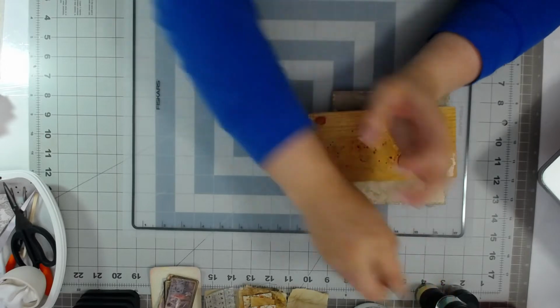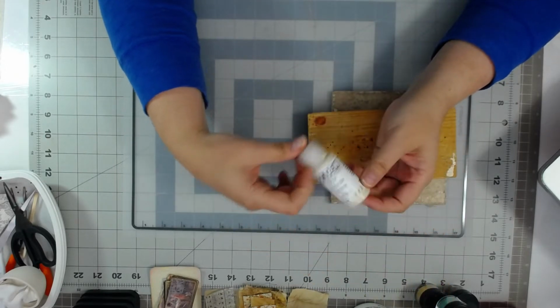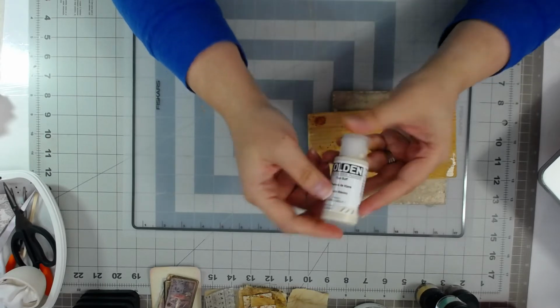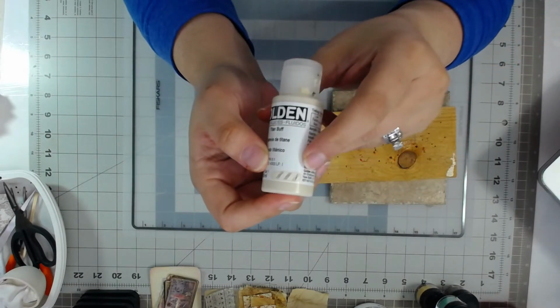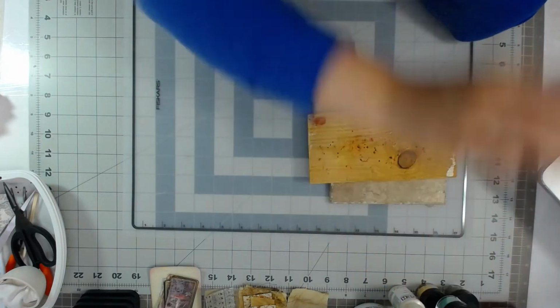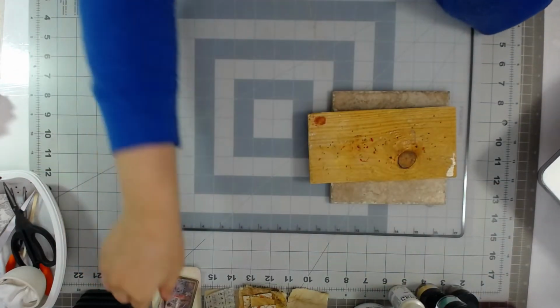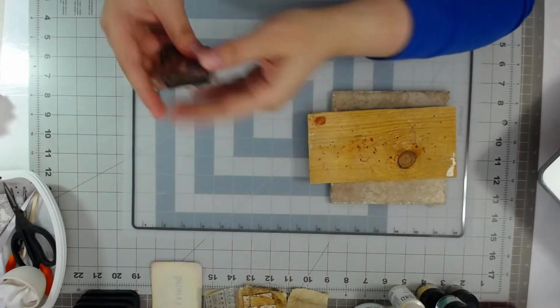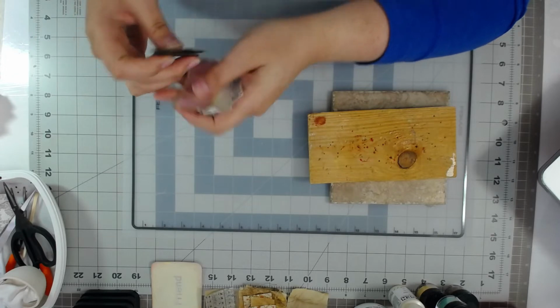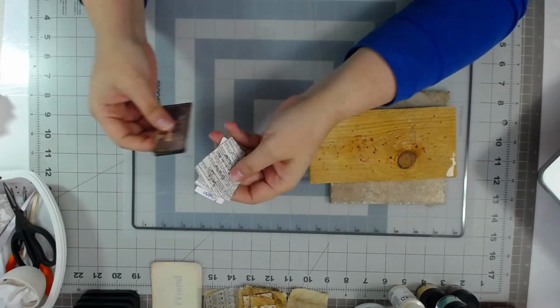The only thing I had was the Titan Buff acrylic paint, so I used that. It's kind of semi-transparent. See how you can see that? That's what it looks like in acrylic. I was working with Tracy's little tea cards again, because everybody really liked that. I was just experimenting, so I did samples.